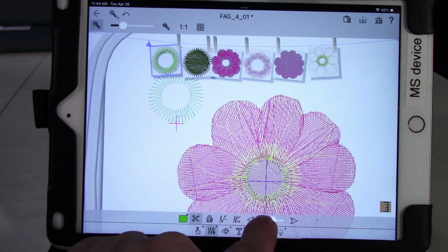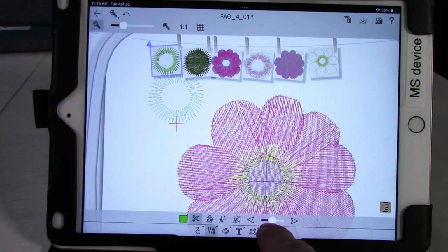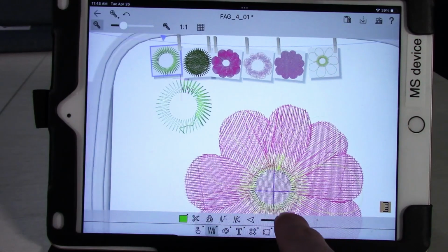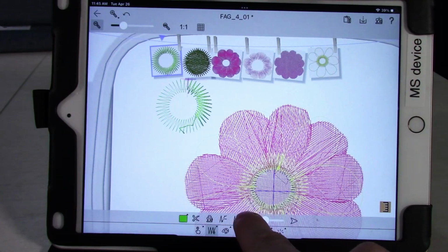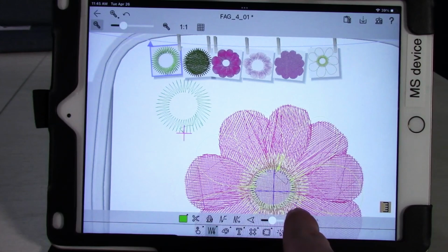This is your stitch selection. So we can either use this little cursor right here in the center. If I hold it and move it to the right, we will advance in stitches. If I hold and move to the left, it will go back in stitches. I can also use the arrows here to go stitch by stitch.